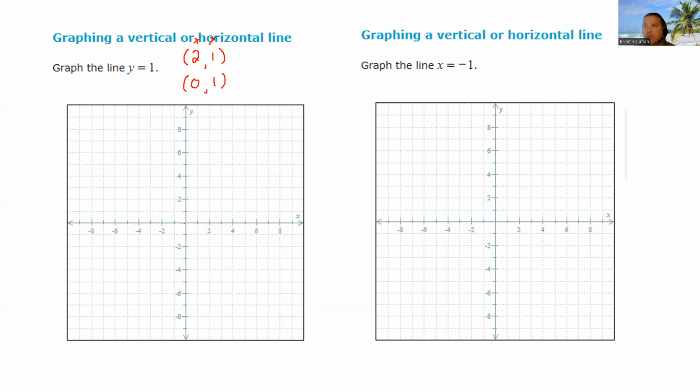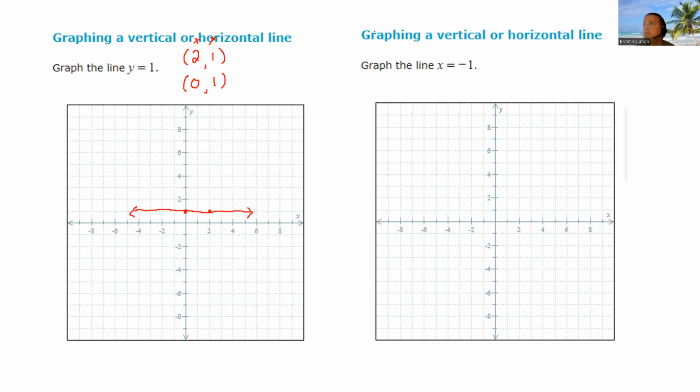So the first one is 2, up 1. I'm going to go right 2, the x value is positive, so right 2, and then up 1. And then my next point is 0, so not left or right, but up 1. And we're going to connect the dots to make our linear equation. It'll look a little nicer in Alex. So this is going to give us a horizontal line. So notice that we have y equals 1, so we're going through the y-axis at 1.